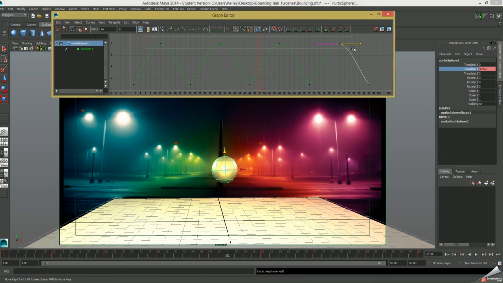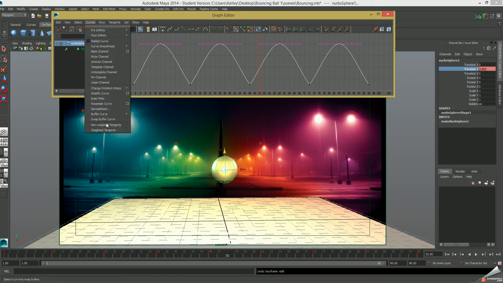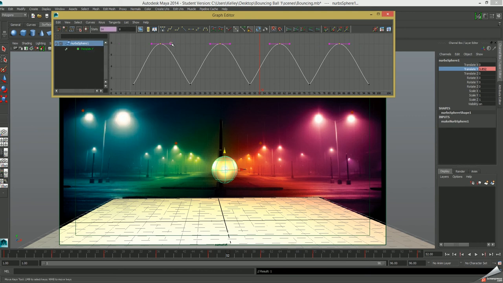So I'm going to take all these top frames right here, go over to Curves and come down to weighted tangents. Because if you weight the tangents, then these little lines become things that you can pull and stretch. Right now they seem to be locked, which is usually what happens when you do weighted tangents. You need to unlock the tangents. So you come up here to this little icon that has the little green box, and it's called free tangent weights. So I'll click that.